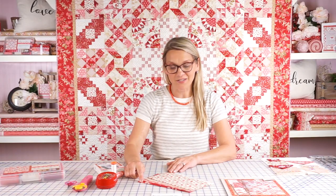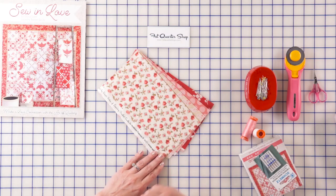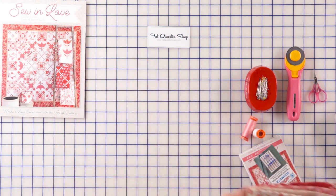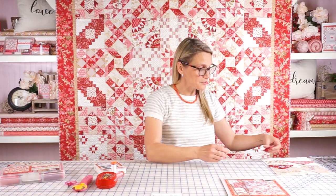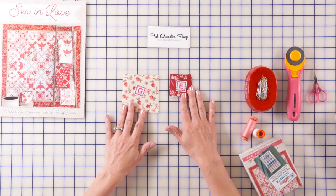We're going to first choose our fabrics and in the directions — the first thing in your pattern in the book — you're going to find which fabric to use. We're going to do a red, pink, and two lights. So I have my fabrics pressed ready to cut and I want to cut with you this time. The first two pieces that we're going to cut are rather simple — they're just small squares.